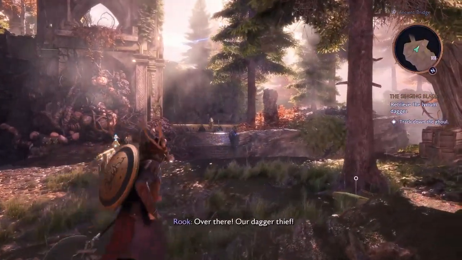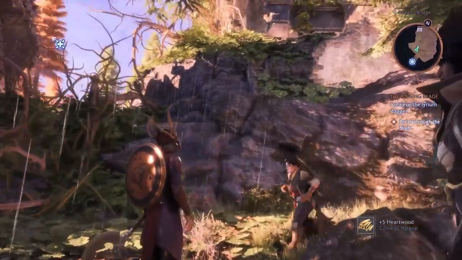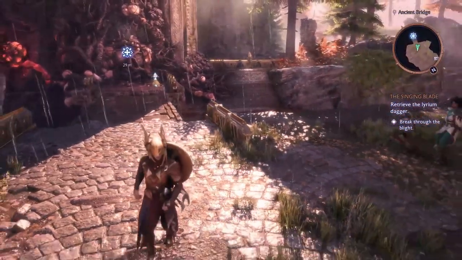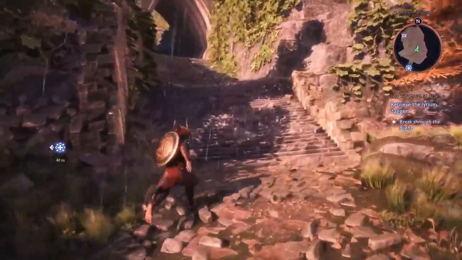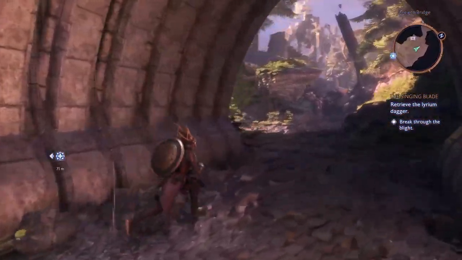Over there, our dagger thief. There he is. More blight in the way. It's like there's a chest somewhere over there. Okay, we'll come for you in 1 second, buddy. I'm curious. Where's this chest at that I've seen? But I can't access it.